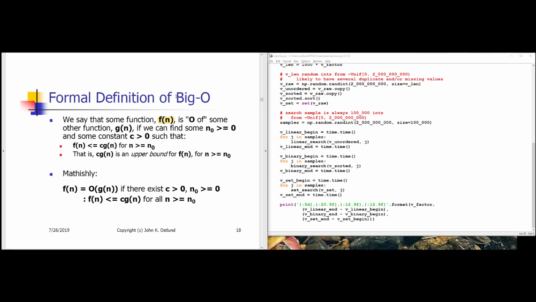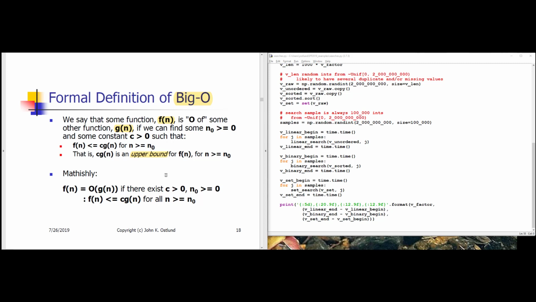And for big O notation, and here I'm talking about the academic definition of big O, what we want to find is some other function, g of n, that acts as an upper bound on f of n that describes our specific algorithm.